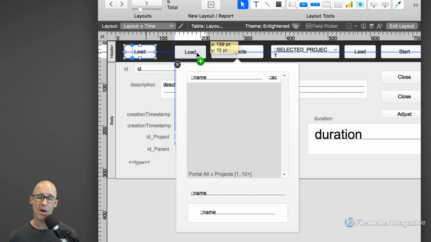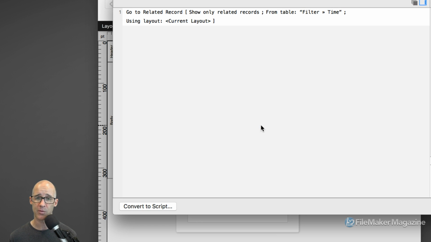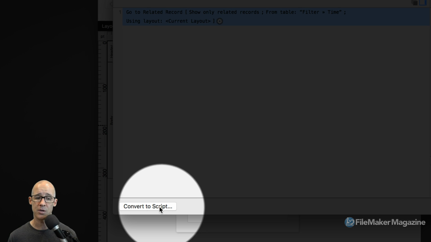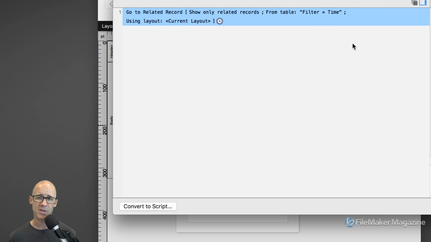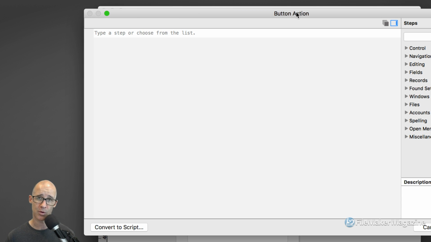So I'm going to take a copy of that one, and I'm going to call it projects as well. Now what it's going to do is we're going to use a single step. Remember, every time we use single steps, we can always convert those single steps to new scripts. FileMaker gives us the option right here by simply choosing to convert to script. So this is just something that I do as I develop. If I can get away with the single step, then I try to use the single step. Some developers will automatically, by default, go for the new script. My argument is if you're always adding more stuff, it's more and more stuff to manage.